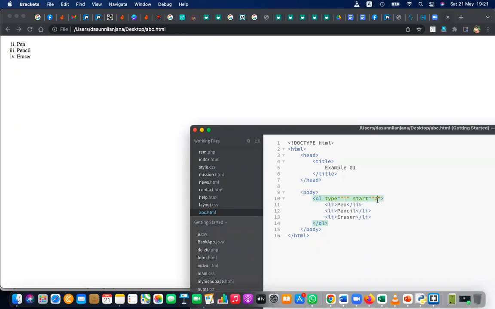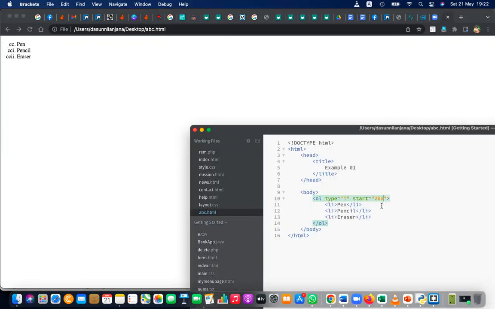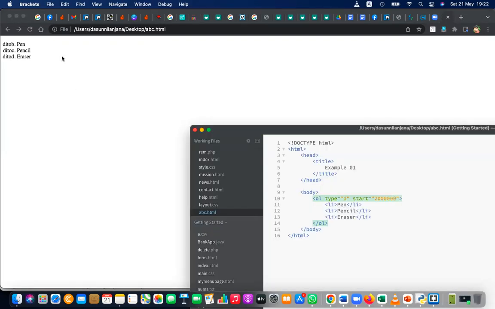If you give a large number, it is still possible to start, right? These Roman numbers are applicable. If you start with English letters, what will happen? You can see it's taking double letters, then triple letters. Let's say it's a very, very big number like this. Still it will take that. The only thing is it keeps adding letters.